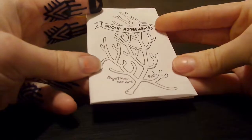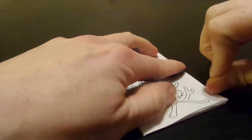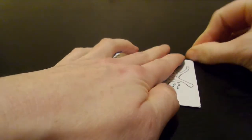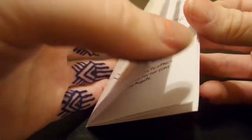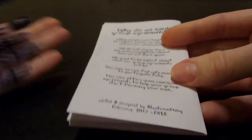You might feel the paper buckle a little bit and you can kind of shove it down. Or maybe you'll have had better luck. That looks pretty smooth to me. And then you have your booklet. Sometimes the pages don't seat very well and you might want to give it a firm crease there. And you have a fully functional zine. So this is your cover, your first and second pages, third and fourth, and fifth and sixth, and your back cover, which is a total of 8 pages.